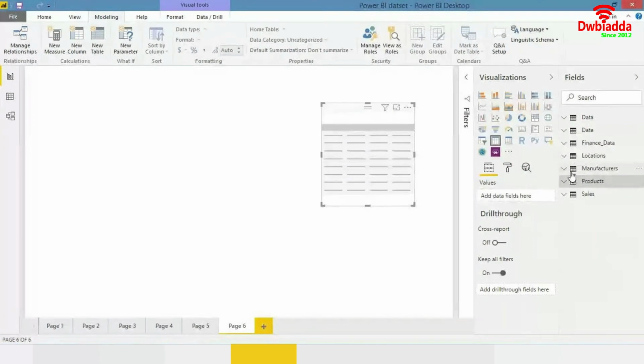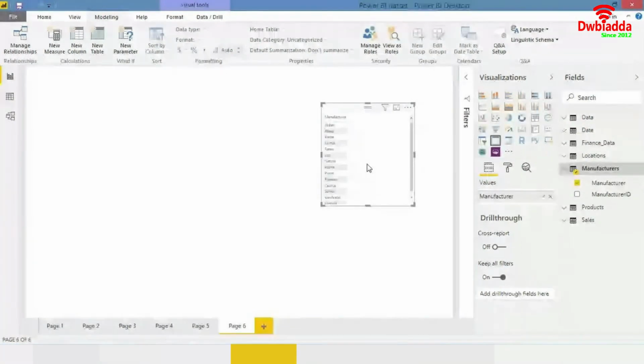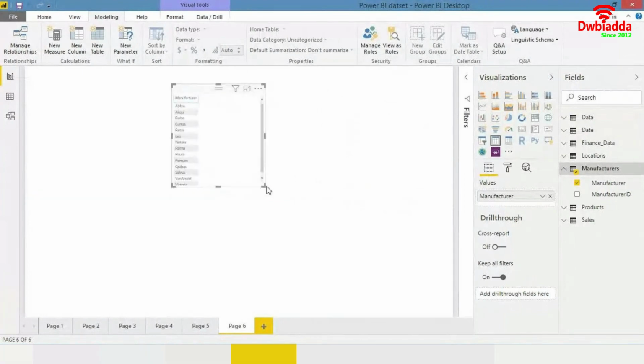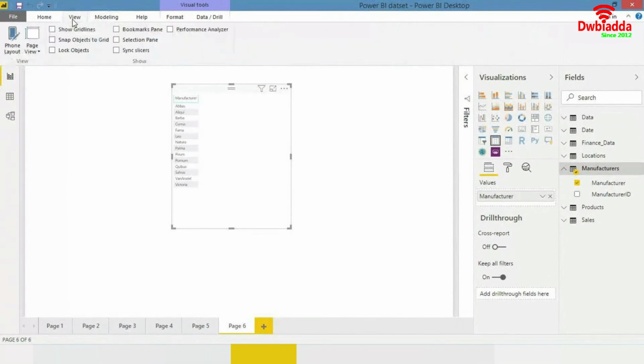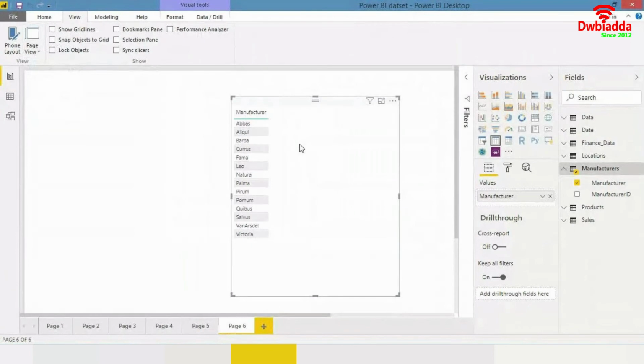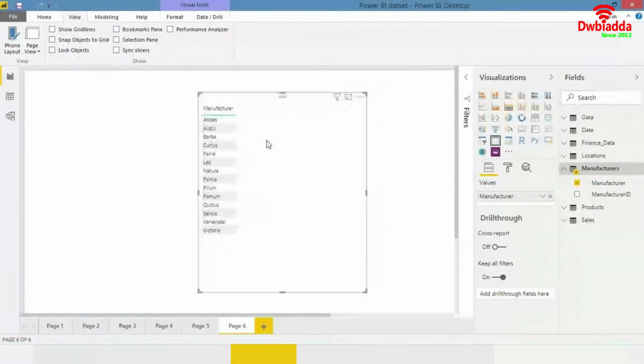So let's do it for a manufacturer. Let's see how many manufacturers are there. So we have multiple manufacturers. So let's see how much sales we are getting for each manufacturer.